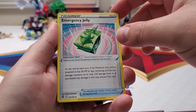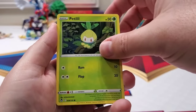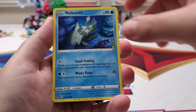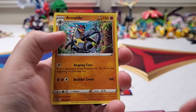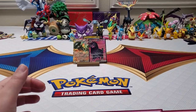Arbok. Emergency Jelly. Where's the emergency peanut butter? Klang. Petilil. Togedemaru. Whoa, that's cool artwork. Hawlucha. Relicanth. Sandygast. Rufflet. Armaldo. No one wants you, Armaldo.